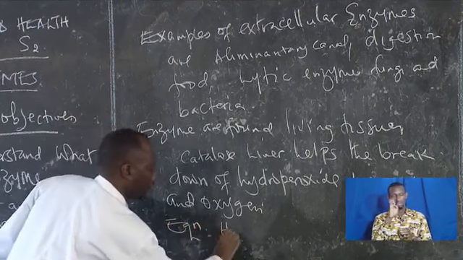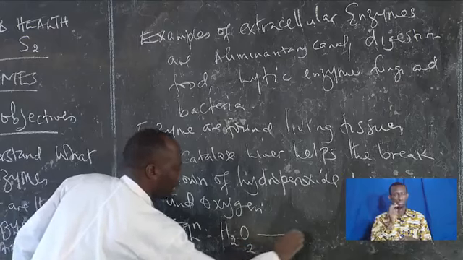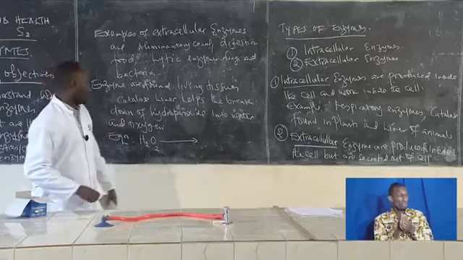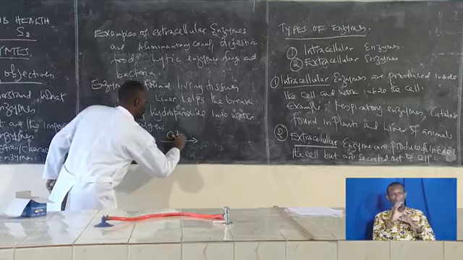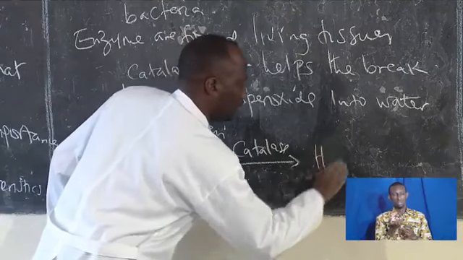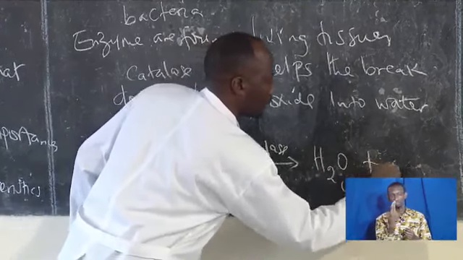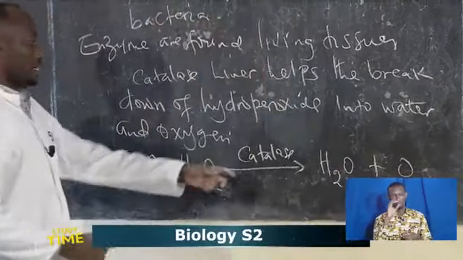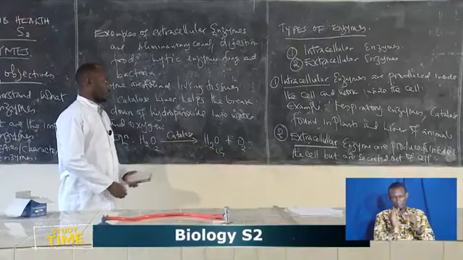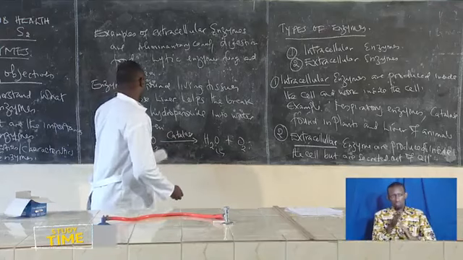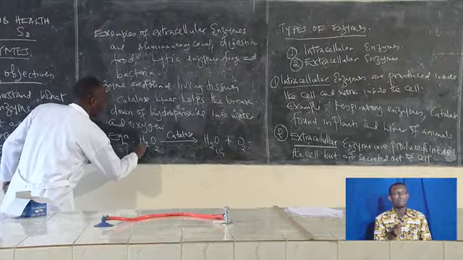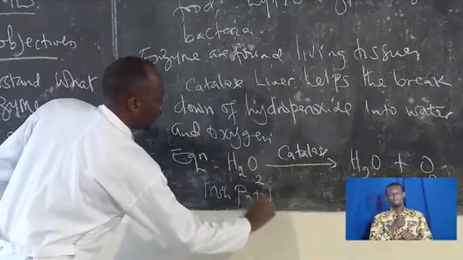You get hydrogen peroxide, and you add an enzyme which is called catalase, which is going to be able to speed up the rate of chemical reaction. So you add the catalase enzyme, and there you get water, a liquid, plus oxygen gas. So as you increase the catalase there, it speeds up the rate of chemical reaction in the liver, and this catalase can also be found in Irish potato. Irish potato, we can also extract their catalase.